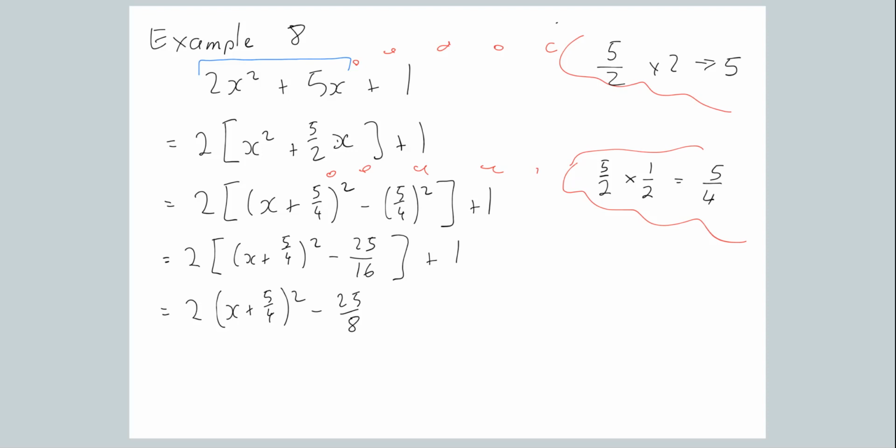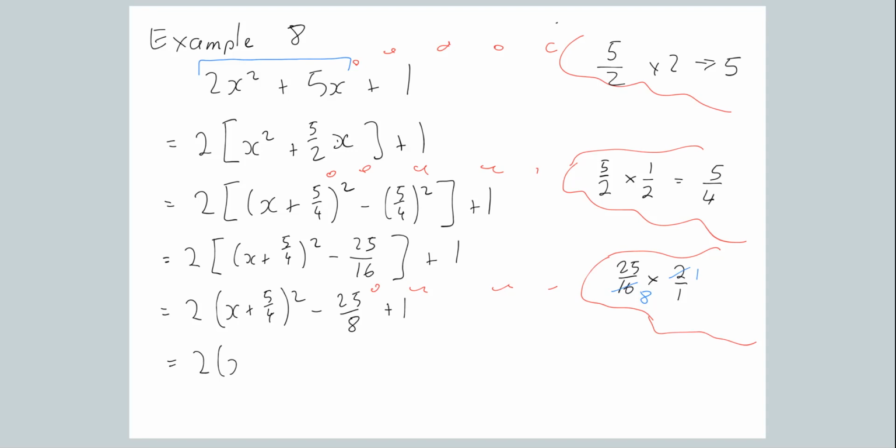Again, little thought bubble. Fast forward if you're fine with this fraction work. The thought bubble is that I've got 25 over 16. I'm multiplying it by 2, and all integers can be written as a fraction by putting it over 1. And then I'm going to use the cancel down method where I say 2 goes into itself once and goes into 16 8 times. And that gives me my 25 over 8 plus 1.